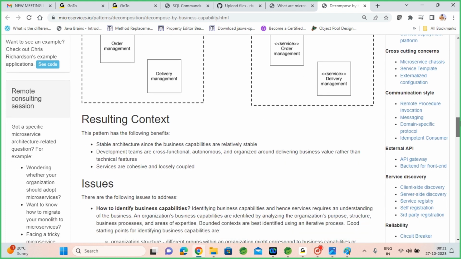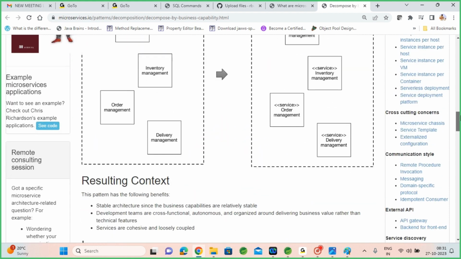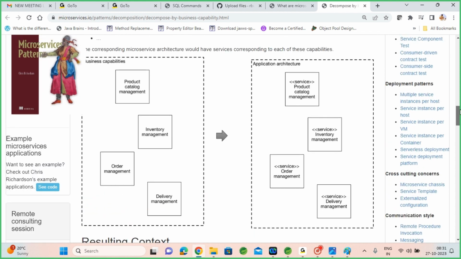So the resulting context is a stable architecture, since the business capabilities are relatively stable. If you go with the business capabilities, the architecture is stable because each has its own different set of responsibilities. Let's say if it is the admin module, admin will have a set of admin responsibilities.